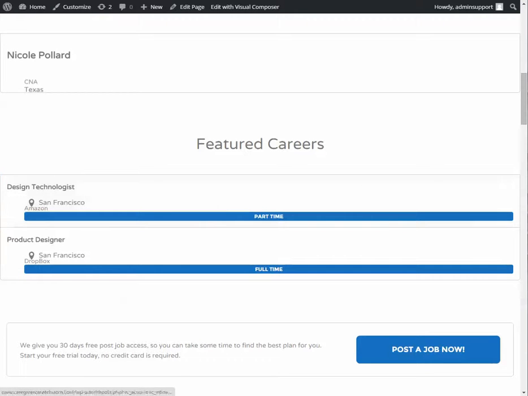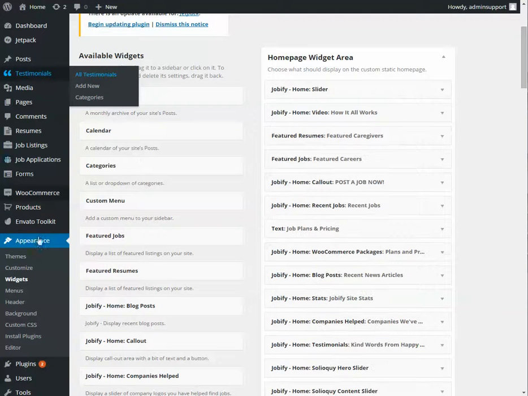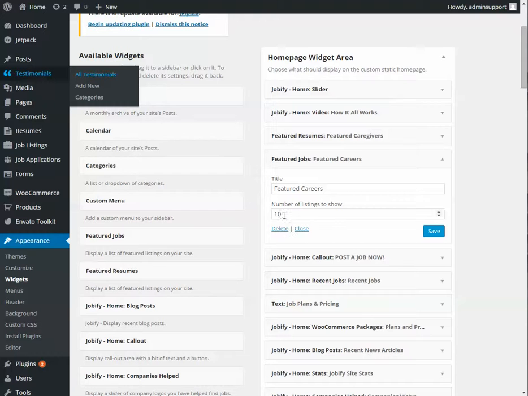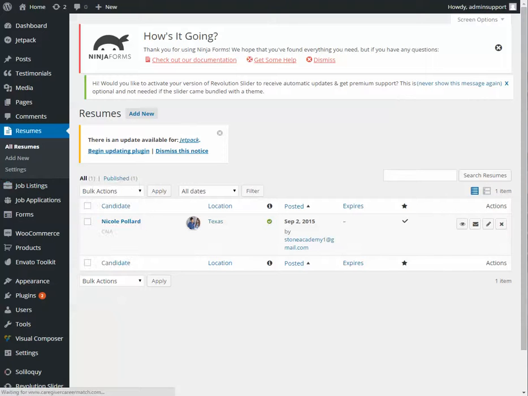Next section up is Featured Careers. Go back to Widgets. Now we're looking at Featured Careers. Again, it's going to show 10 of them. And to look at those, we look at Job Listings.